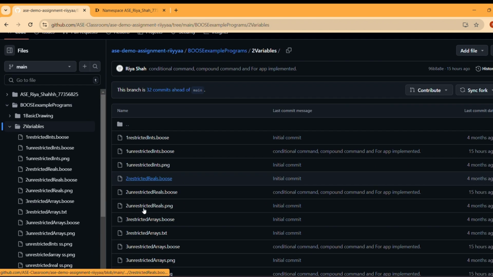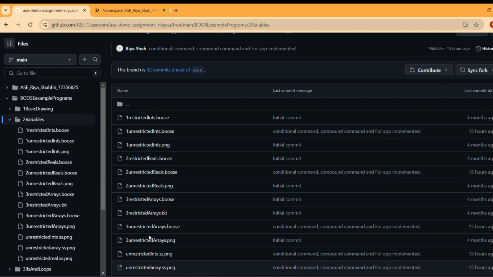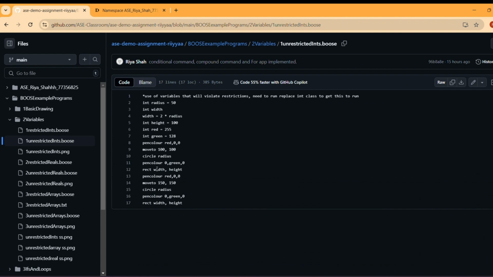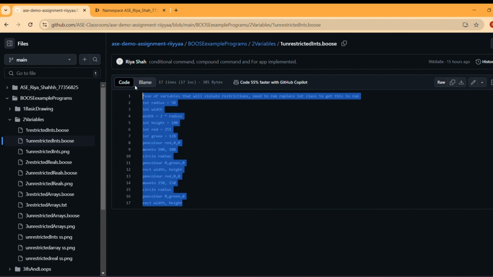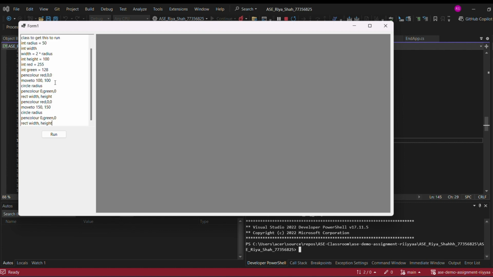So we need unrestricted int. So let me copy the command and paste it in my form. So this is the output.